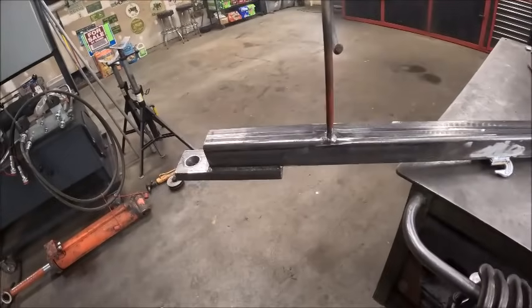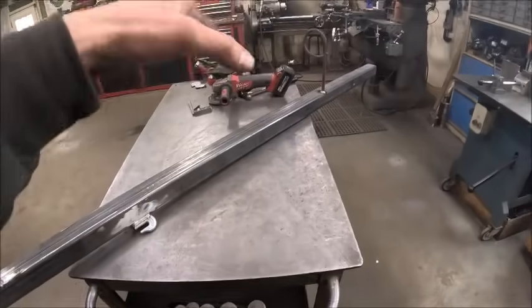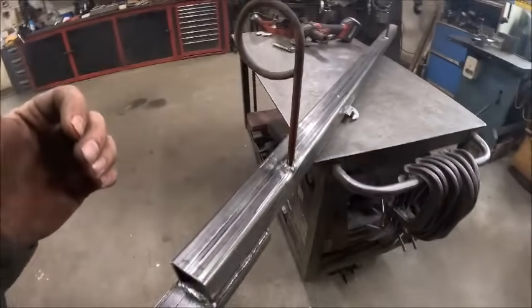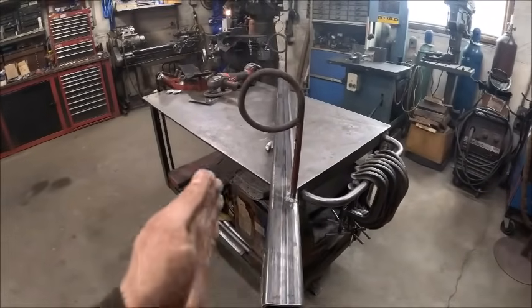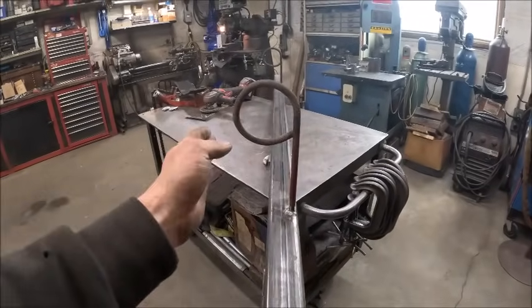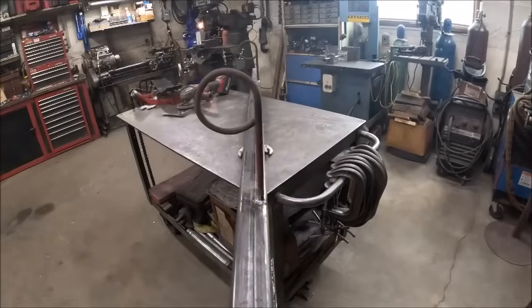And that should take care of the drawbar. Tabs welded on solid. Got my hose holders. I made them to where they're offset to this side of the drawbar, because once you get down there, the hose has got to be on this side to get to the valve. So I figured just leave them all over here.